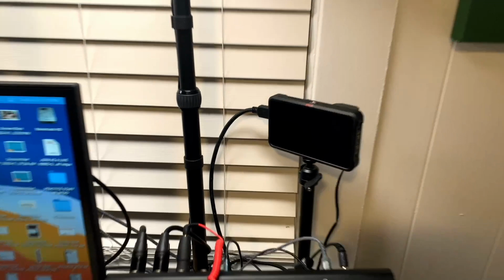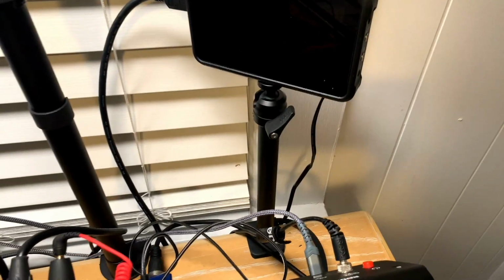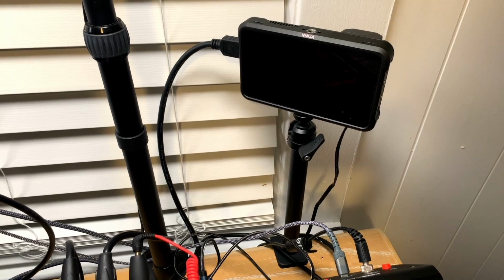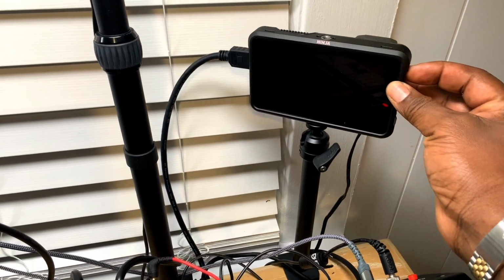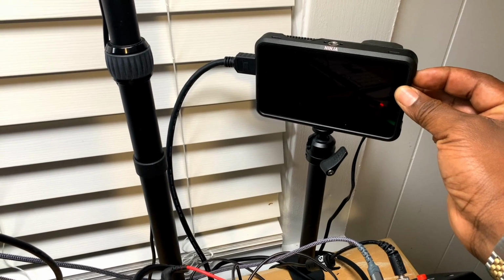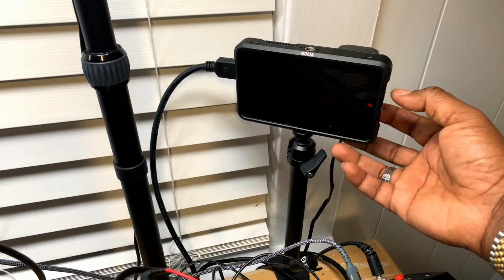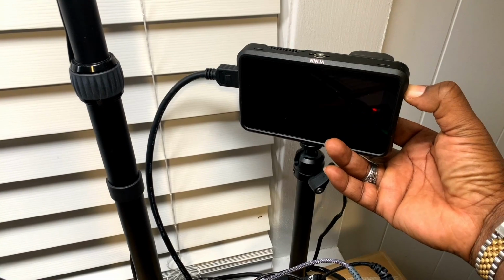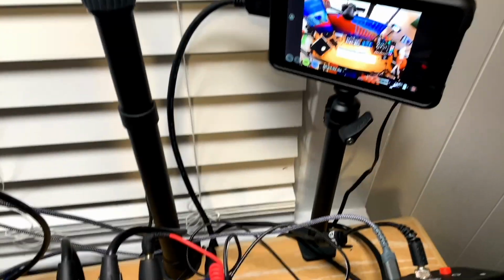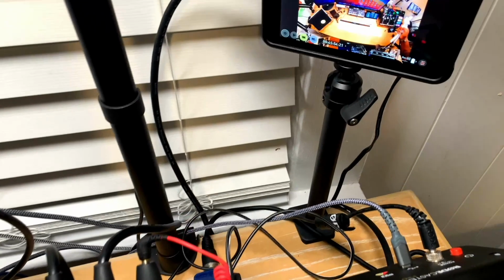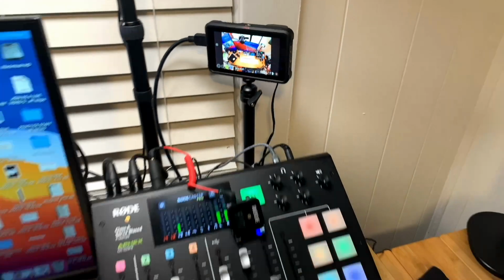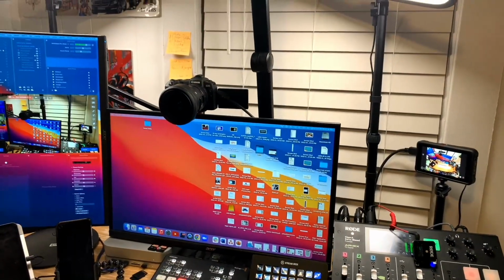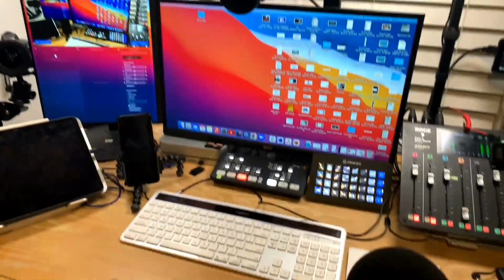Then I have a Ninja monitor over here. I hooked this up because sometimes I want another view of what my video recording looks like. Right now it's not even turned on. Let me turn that on. The one thing that's crazy about this is that, ooh, what's going on? There we go. Oh, I thought something was wrong. The quality on here, I wish the world looked like this. The way it looks on here is so amazing. I wish all the recordings would look like that. It's a good side camera to use for my peripheral if I'm just trying to make sure that the quality of the video looks good.